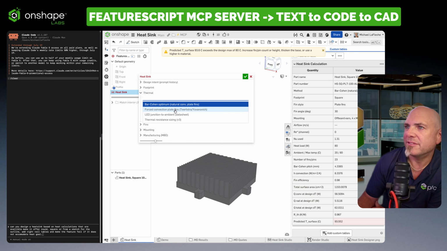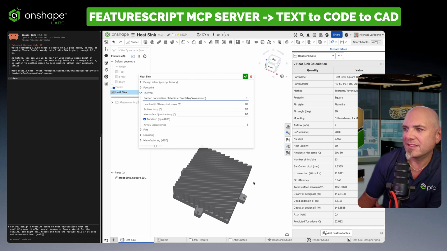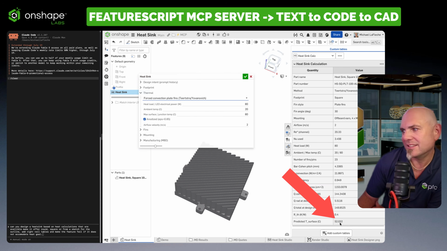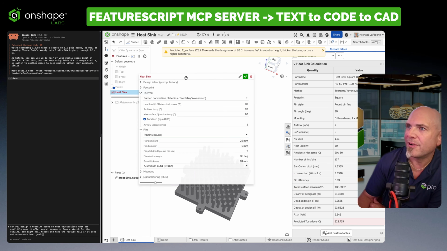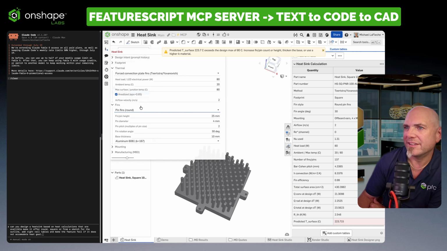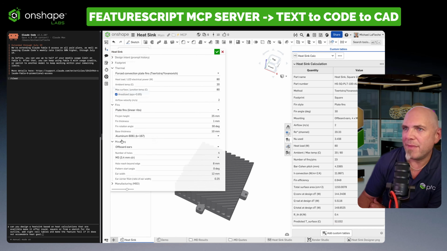But if we switch to a forced convection formula for determining the heat on this particular heat sink style, this particular one does a great job. So, we might want to reduce the number of fins or change to a different type of fin as well. So all of these options are available here. The fins are obviously better than the round pegs. How we want it mounted, right?